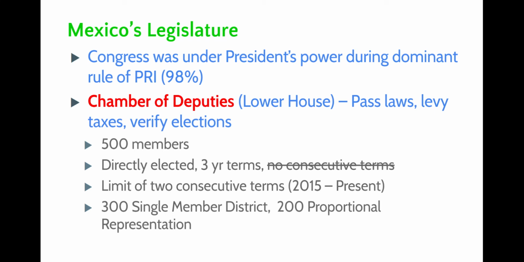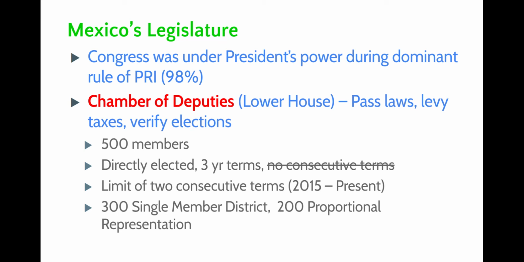So the legislative branch is much weaker than the executive branch. The executive branch, due to some of the things we talked about in the video yesterday, the fact that the president can rule by decree, the fact that the president can directly introduce things into the Chamber of Deputies, is actually pretty, I don't want to say subservient, because they're not quite a rubber stamp legislature like they were in the 20th century, but it has significantly weakened powers compared to Congress in the United States.